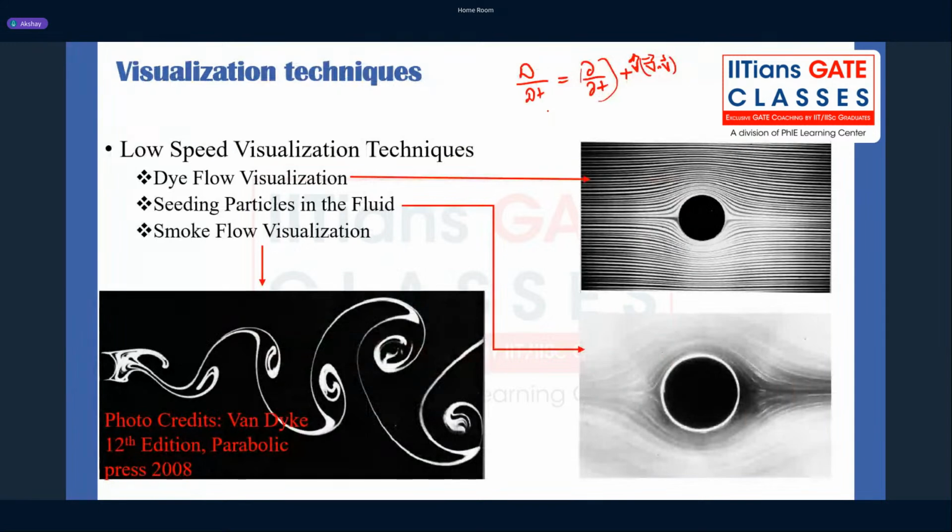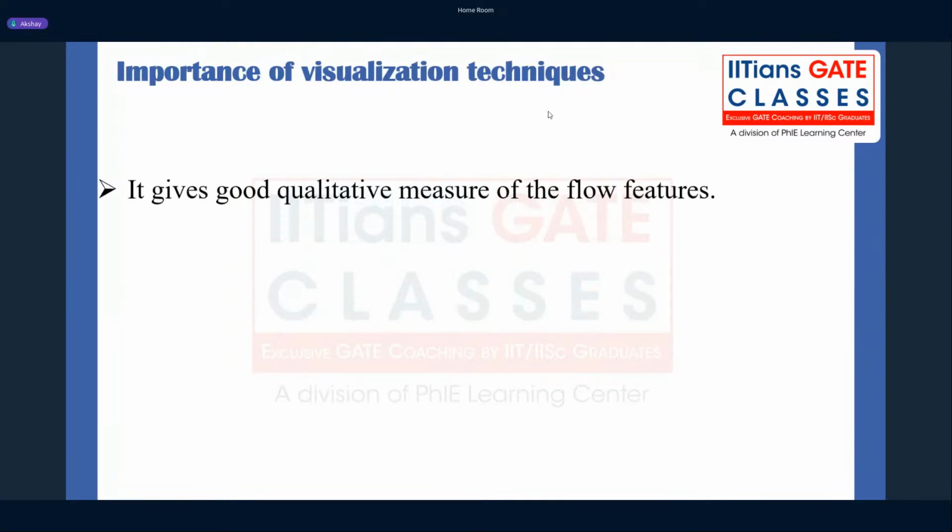Okay, so one beautiful reference I can give you is Van Dyke's book, An Album of Fluid Mechanics. That is a very great book where you can see different flow visualization figures. Okay, so why do we need flow visualization, right? So much importance is given to flow visualization, and why do we need it in the first place? The first and foremost reason is it gives a good qualitative measure of the flow picture. It gives an overall picture of how fluid is flowing around a body.